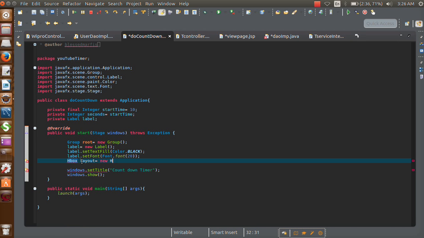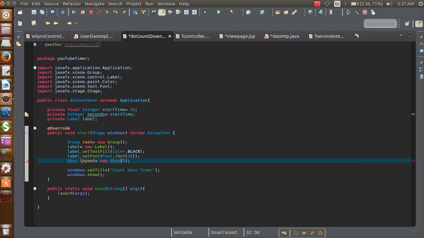I'll name it a layout here. Name Hbox again. Now let's do some spacing in Hbox. Any object, any components that you put in the Hbox, in the layout, with this spacing, I'm going to give it 5.